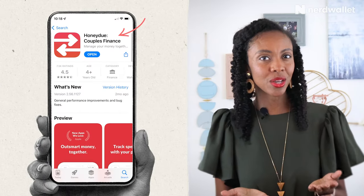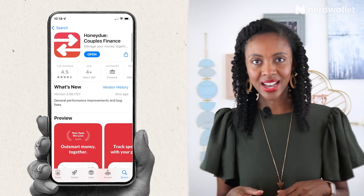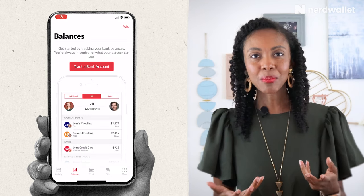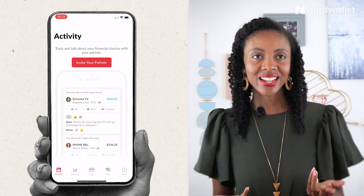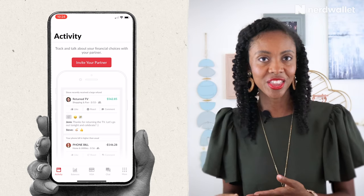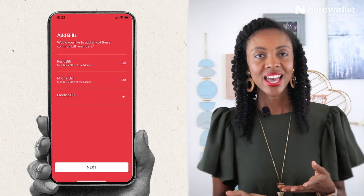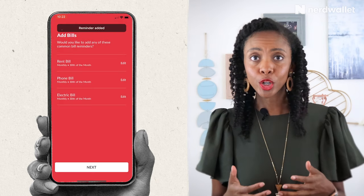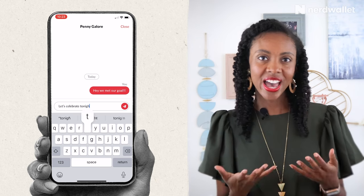And if you're investing with a partner, Honeydue is a great option for the two of you. This app is designed to allow you and your partner to see your financial picture in one app, so you can both sync your financial accounts, including your loans and investments. And don't worry — you can choose how much information you'd like to share with your significant other. The app is free and will automatically categorize your expenses. You and your partner can set up limits and customize the categories, and the app will alert you when either of you is approaching the limit. You can also set up bill reminders and chat in the app with your partner.